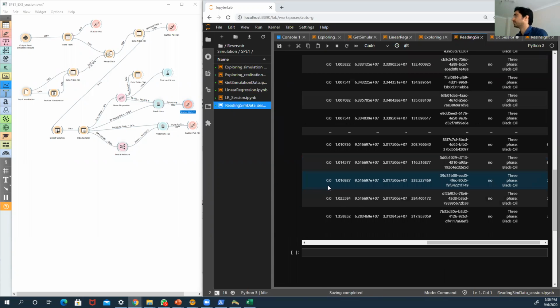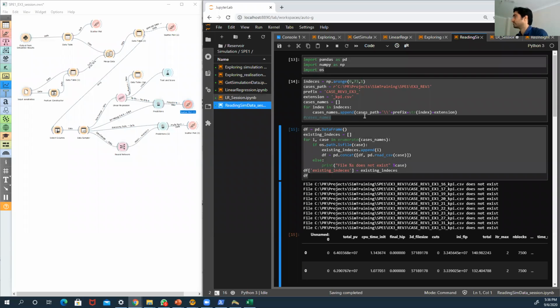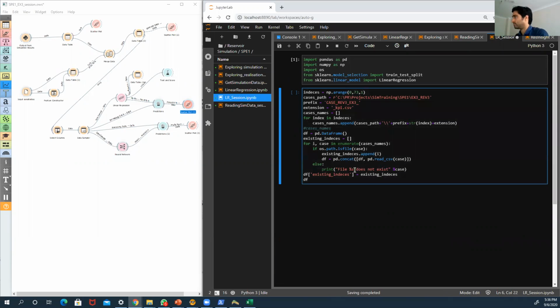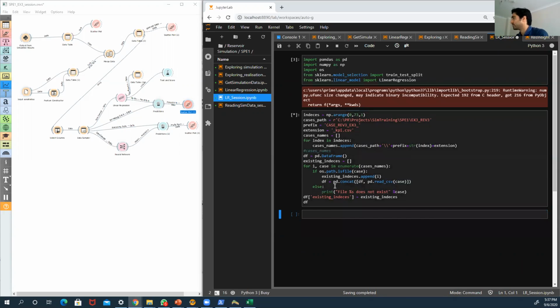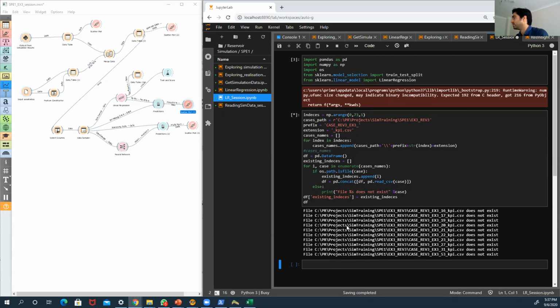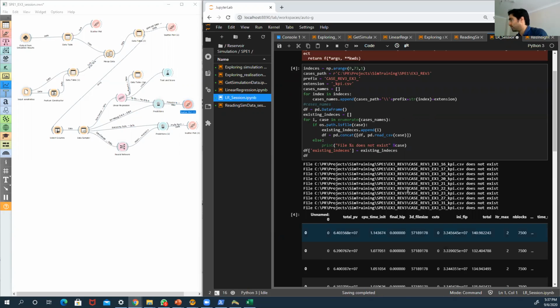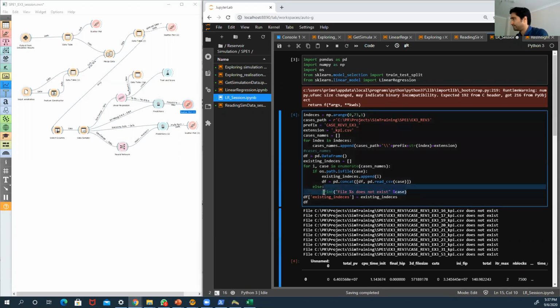There we go. Oh, what's happening here? NumPy is not imported. There we have it. Actually, I don't want to print this anymore.